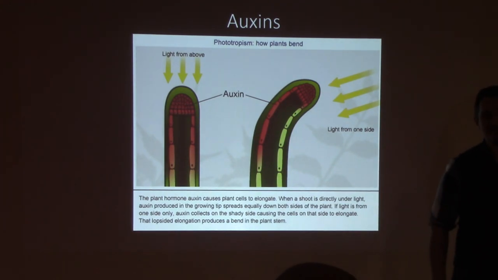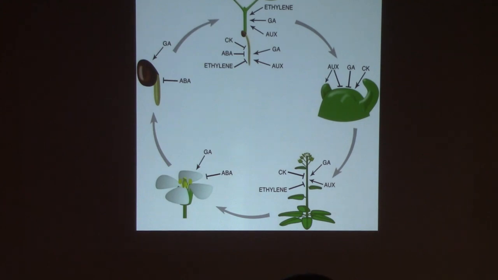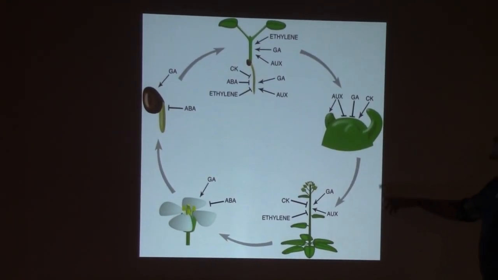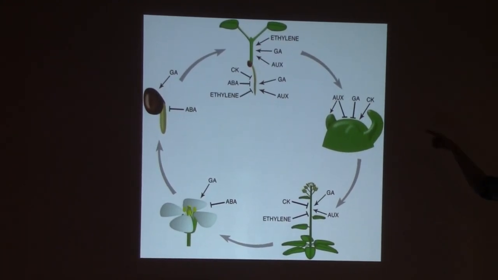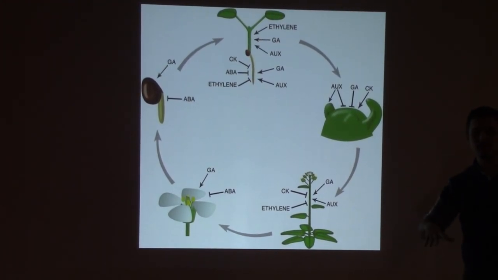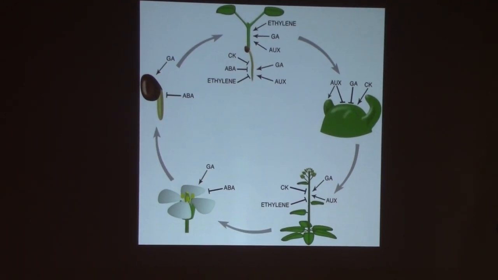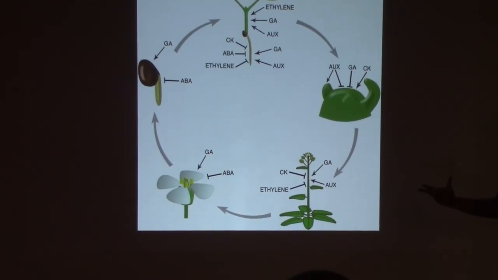Yeah, exactly. So during a plant's life cycle, specific hormones have different actions. GA is gibberellic acid, OX is auxin, CK is cytokinins. ABA is abscisic acid, which is basically the thing that causes fall to happen, when the leaves come down and they all turn pretty colors. Abscisic acid causes an abscess at the point where the stem meets the leaf, and it falls off. Abscisic acid also has many, many other functions.